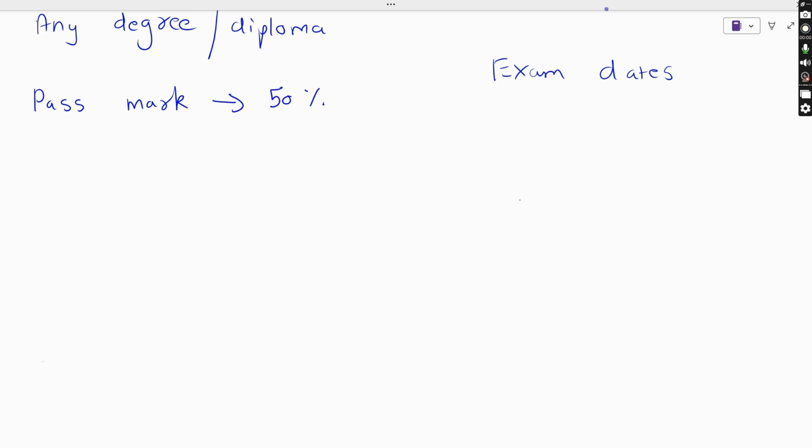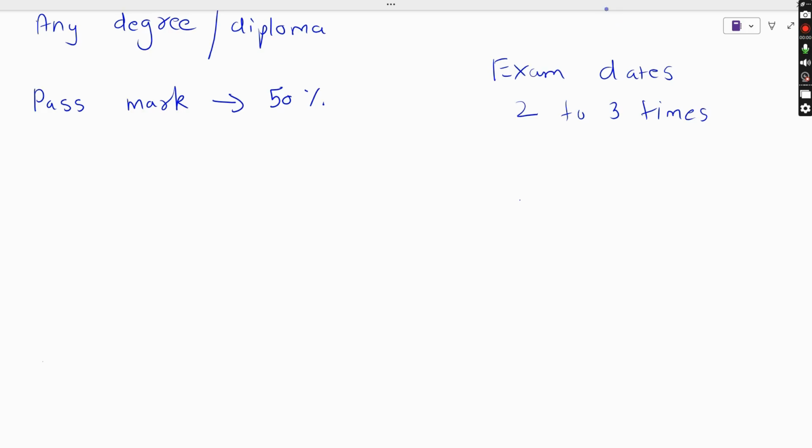So the ACET examination is basically conducted by the Institute of Actuaries of India, and it is conducted around 2 to 3 times in a year. It depends on the institute. It can be held twice a year or thrice a year. It depends on the institute, as I said earlier.